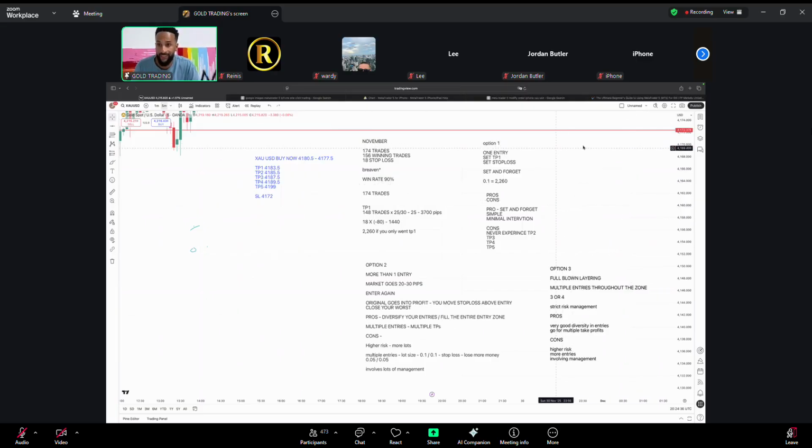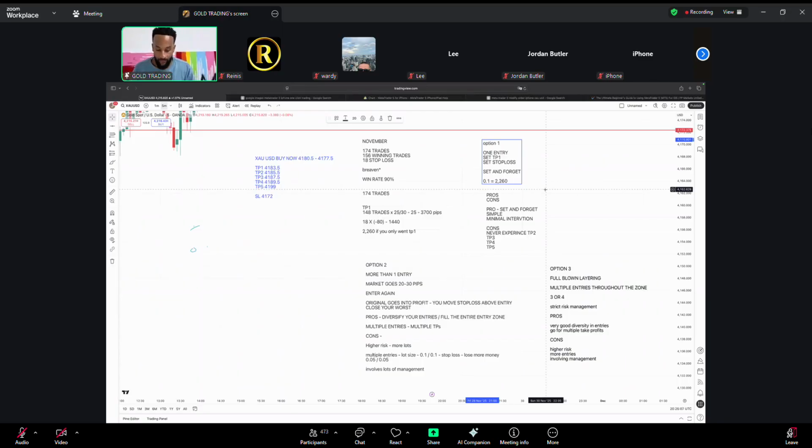Now, just to reiterate, if you are new and you have little experience, option number 1 is something to consider. I'm not telling you categorically to do it or not to do it, and I have clearly outlined the pros and the cons of each scenario. Now here's what the feedback would be, rightly so, from the new people.